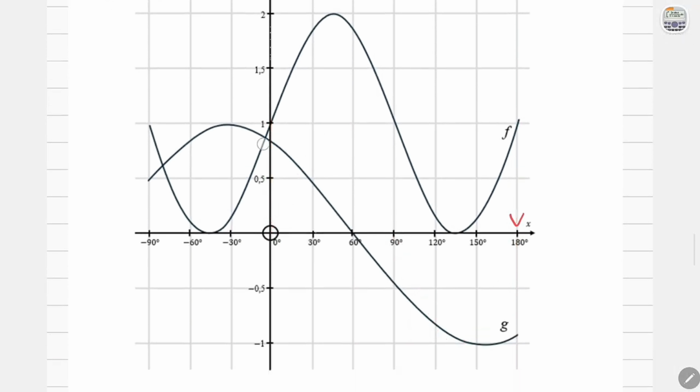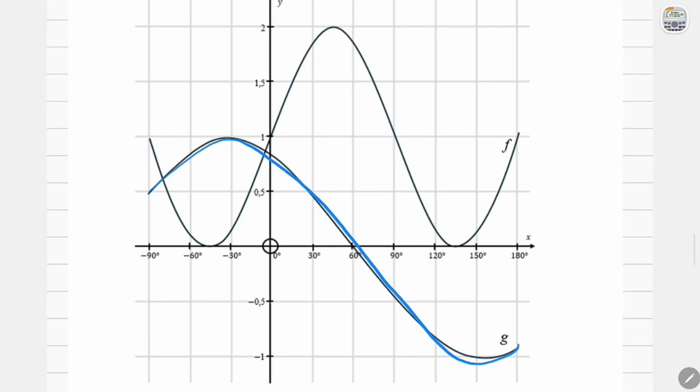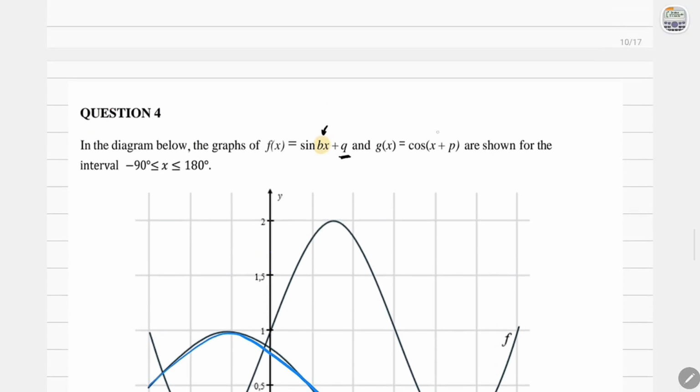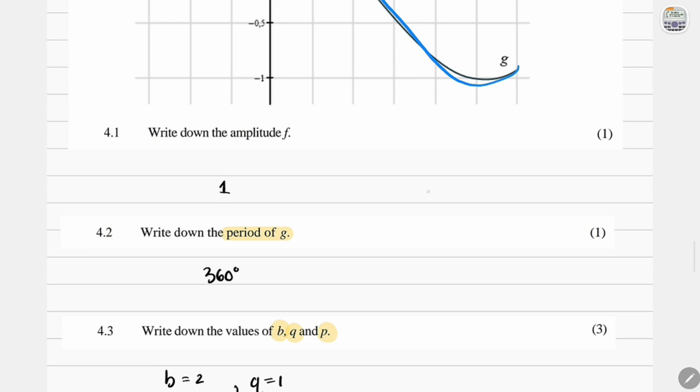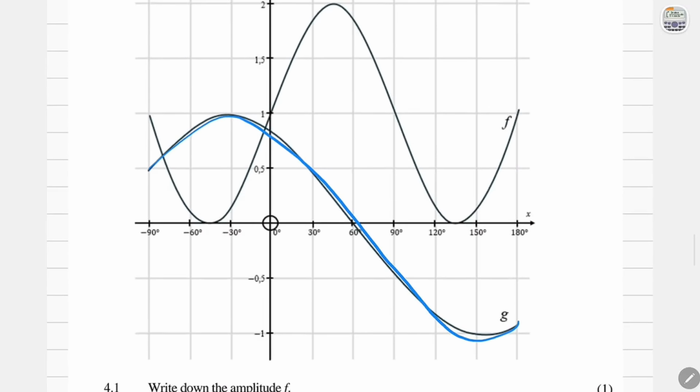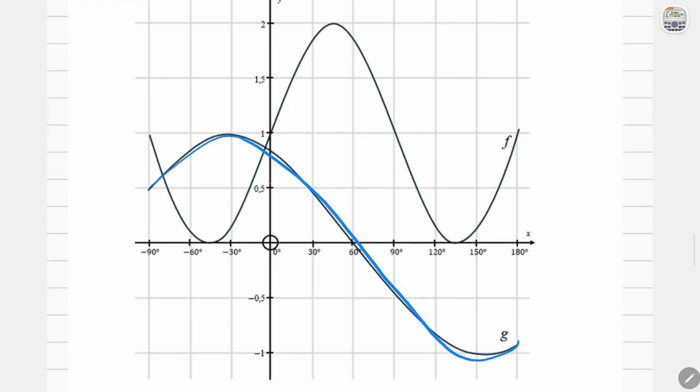So let's focus on that cos graph. So here is our cos graph. And let's think about what the original cos graph looks like. So we know that the period was not changed because the coefficient of x is still 1. So let's just remember what the cos graph looks like. It goes up like that and then down and then back up. So we know that it should have a y value of 1 at 0 degrees normally. But where does it have a y value of 1 right now? It has a y value of 1 at -30 degrees.